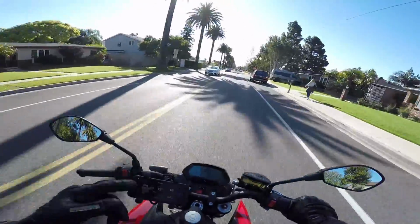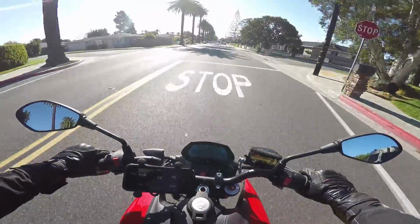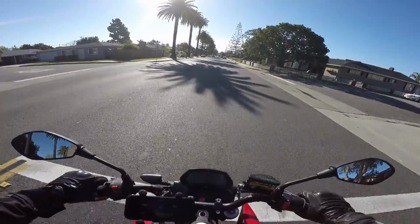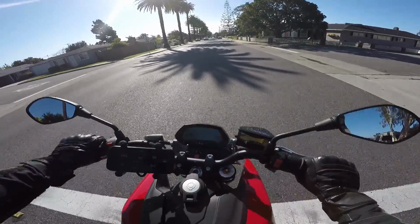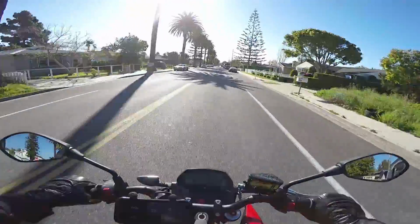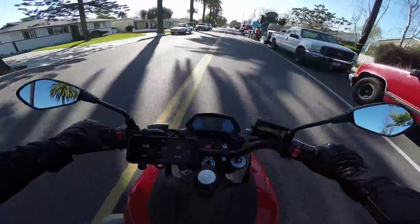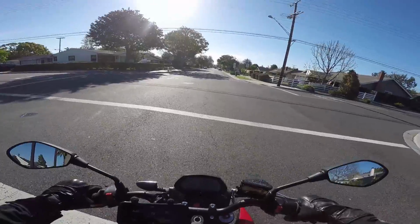You can set up the little menus here, so I'm watching distance to empty, time to empty, as well as motor temp of the electric motor, because I'm kind of interested to see how hot it gets when you spool it up on the freeway and such. Anywho, we put it on our scales.